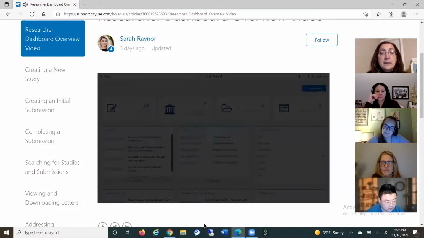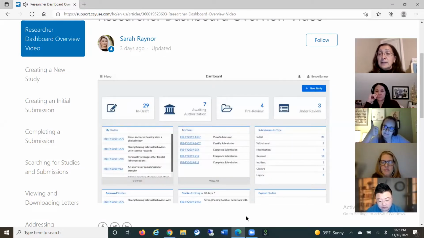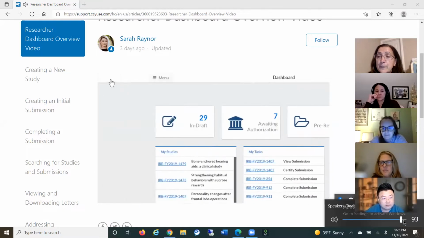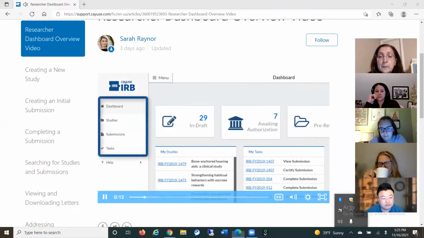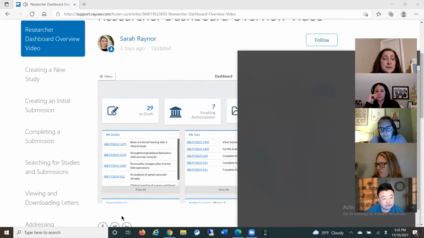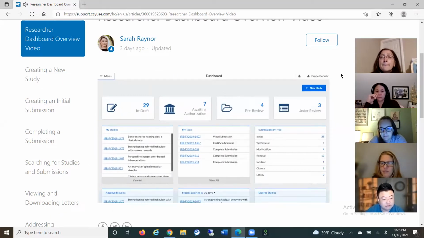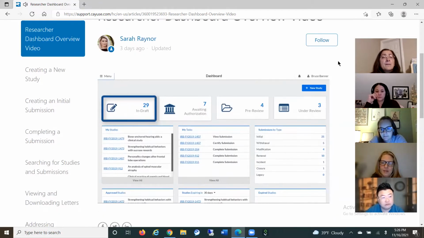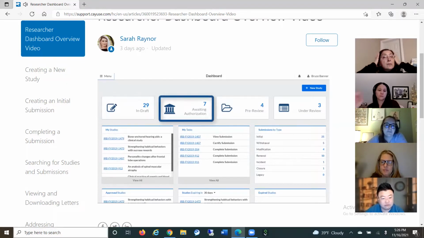As a researcher, you can use your IRB dashboard to navigate to your tasks, submissions, and studies. The left-hand menu will provide quick links to your dashboard, studies, submissions, and upcoming tasks. Your submissions are separated by status at the top of your dashboard. All submissions with the status in draft are currently being completed by your research team. All submissions with the status awaiting authorization are waiting for certification or approval from the principal investigator or chair.